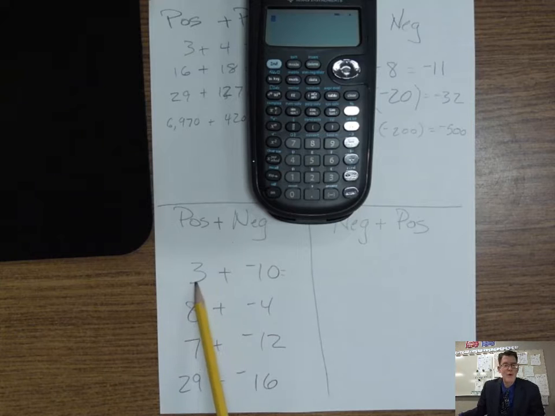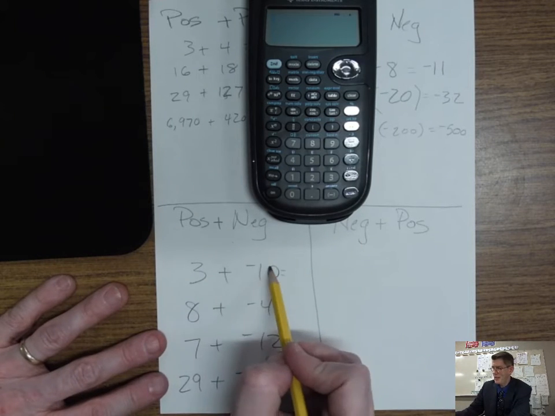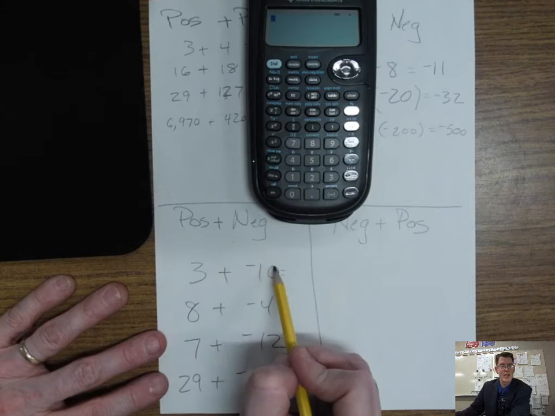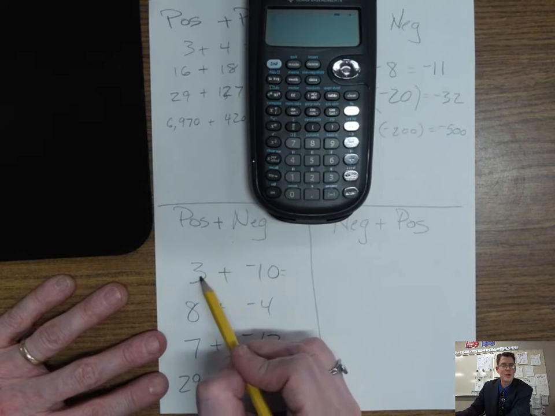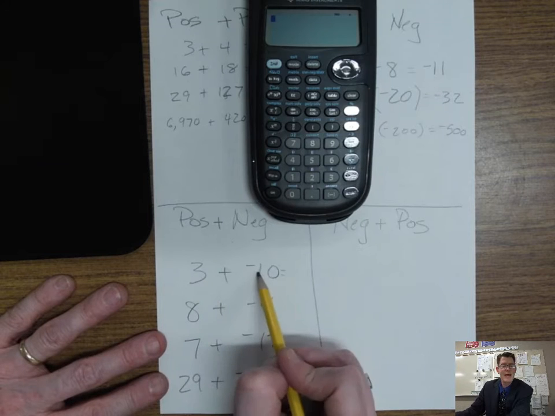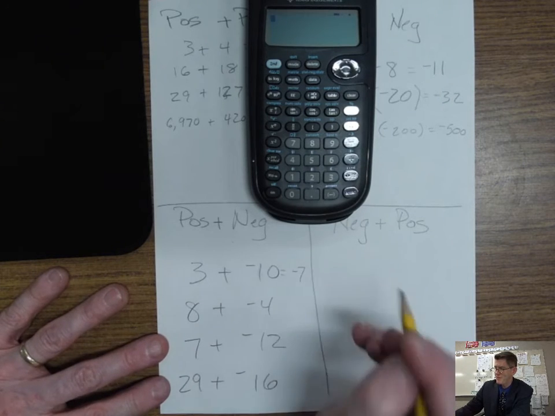You started out with $3, and then I add $10 of debt to it. Or I'm adding negative numbers into this. Well, it's going to get swallowed up. Three of these negative 10s are going to get swallowed up with that 3. And then if you find what's left over, and in your mind you can probably already see 7, that's what's left over, the negative 7.